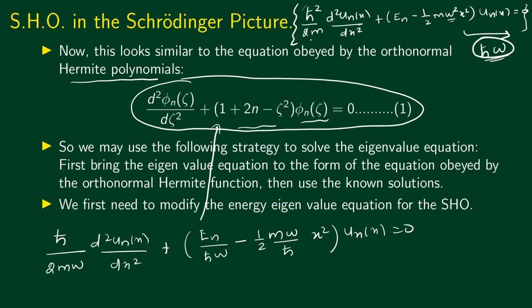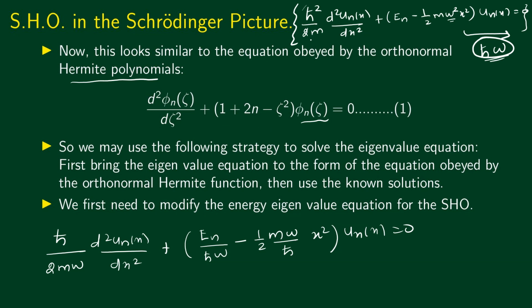It's not completely in this form. So we see that the main difference here is that over here we have got a derivative with respect to ζ², and in here it should be a minus ζ². Whatever the variable over here is, we should have the square of the same variable over here. That's not exactly what's happening here. First of all, we don't have d²/dx² just in this form.